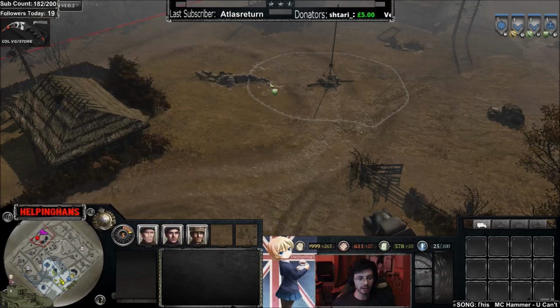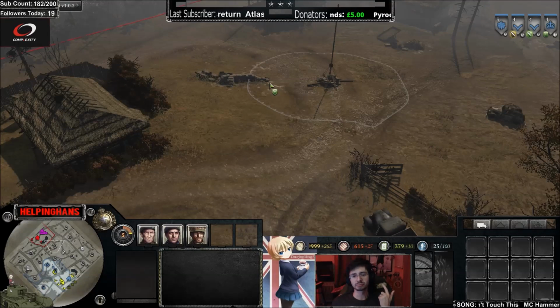I can't think of anything else. Just to sum up, coordinate your attacks. Let your teammate know whenever anything is happening. Build caches, repair stuff. Type, pinging. Please ping. Oh my god.